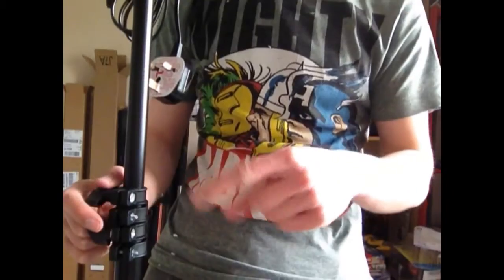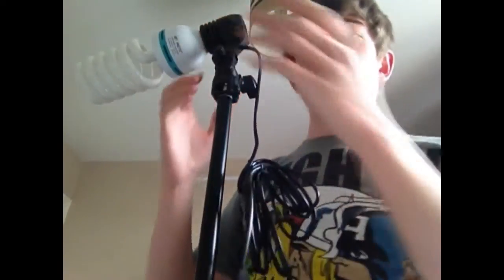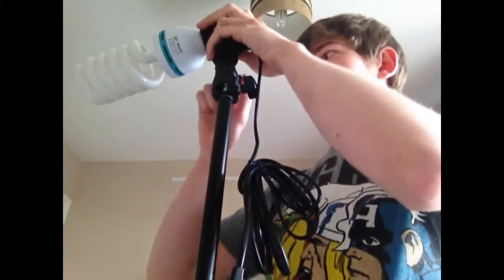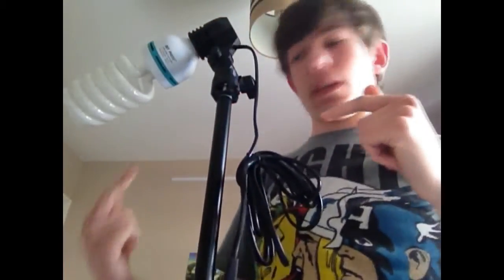Okay, so I've opened up the tripod. I'm just setting the height here because, as you can see, I have now put this up here, so you just tighten it to the top right there. And then we're going to get the bulb and fit that in. And now that the bulb's in, I'm going to angle it down so it's looking down at the desk. And then we fit the umbrella.